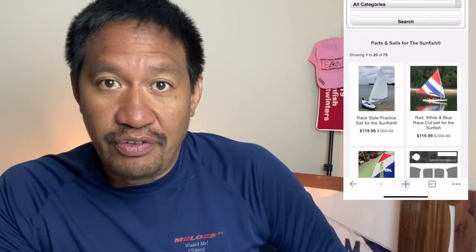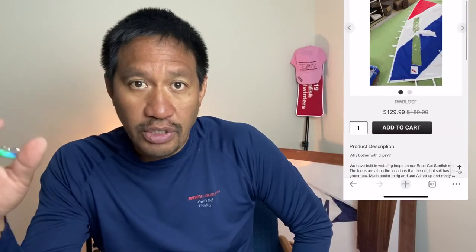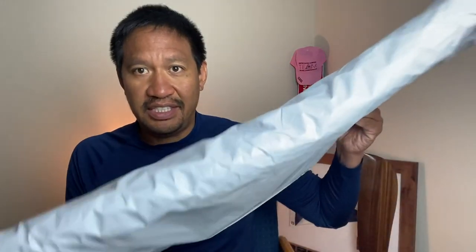When I was surfing the web, I came across the Intensity website, and I was scrolling down their items, and I came across a new sail. This is not the normal Intensity practice sail that everyone seems to know about. It is this thing here, where it's colored, I believe it's red, white, and blue.